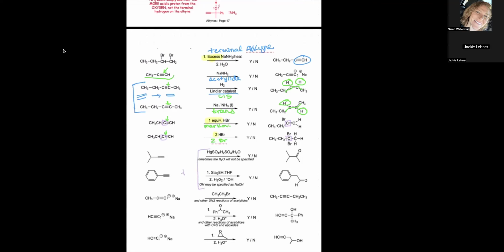Right, so how do you know though that the bromines are going to add on the carbon on that side rather than the other carbon? Because of your most stable anions. It's going to be your most substituted, because obviously this side is a primary. So your hydrogen is going to get added to that side.